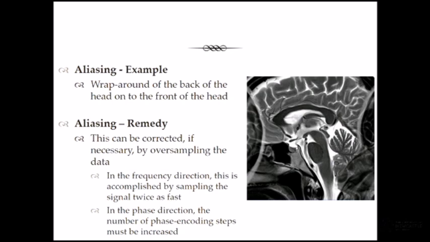So we've seen some tissue. This is the back of the brain here that's now been wrapped to the front. And here's the front of the brain. If you look at that, that's the nose in there. It's now been put at the back of the brain. So that's wraparound artefact. To make wraparound artefact like this, you need to intentionally create it, because you wouldn't really scan that with that field of view.